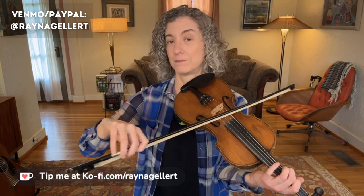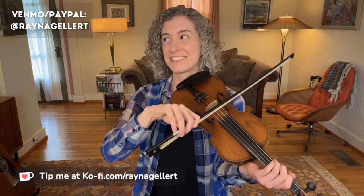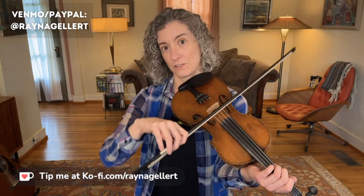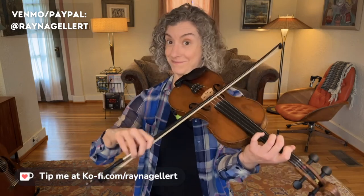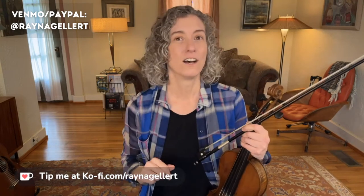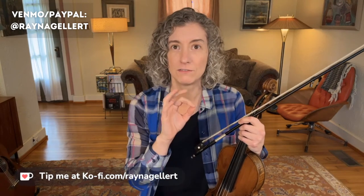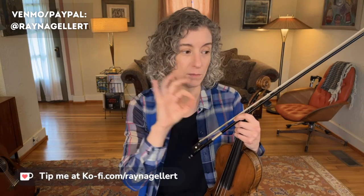So, as I'm crossing the strings, I'm hitting the higher string with an up bow stroke. So there's sort of a new bow stroke starting on that string, if that makes sense. So I think that would be part of how I'm making sure that it's clear that everything remains defined.